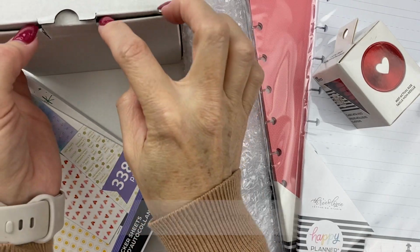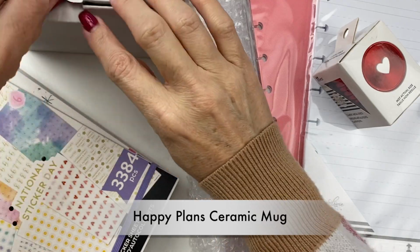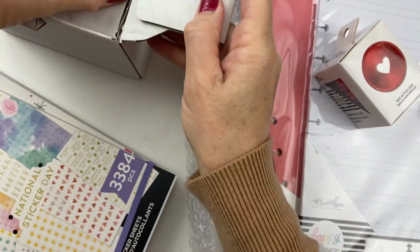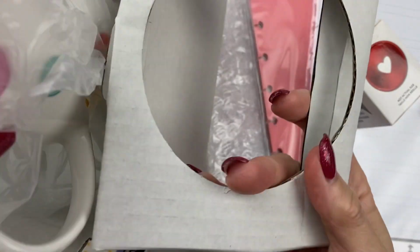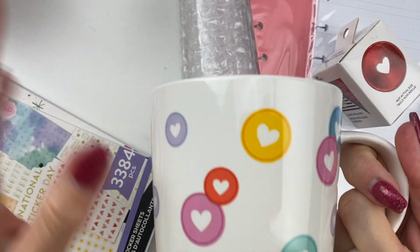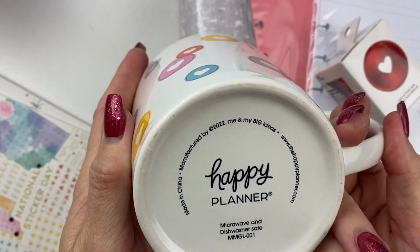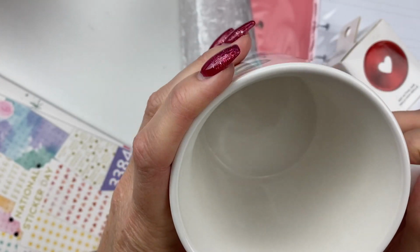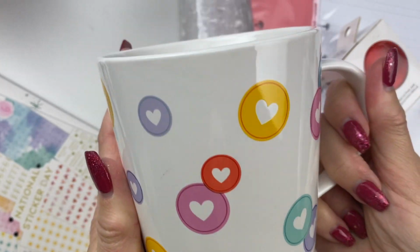All right, let's open up the mug first, flip through the sticker books, and then we'll set up my hand lettering planner for 2023. I have several of the coffee mugs from the Happy Planner from different Be Happy boxes, and I really love them. So I was excited to see a new one that I can add to the collection. They're just cute. I don't know.